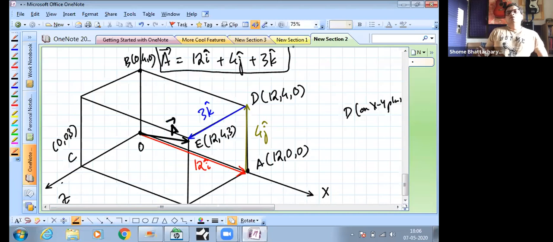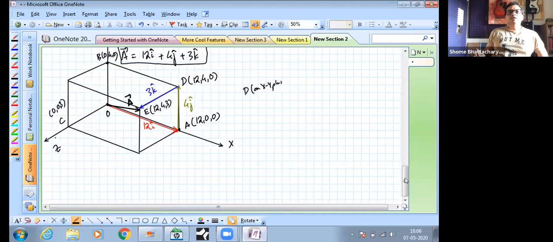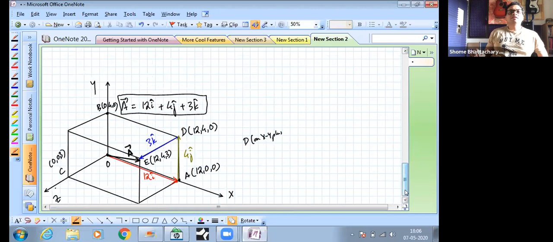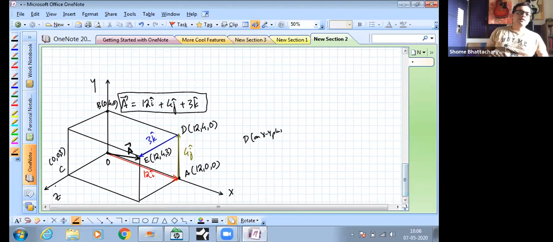Okay. So this is how we can visualize this. I'll come to the magnitude of A now also, but now you can see you're getting some geometrical meaning of it. Starting from that corner O, after 12 i cap displacement here, that means you went across this edge, which is 12 meters long. Then you made a displacement of 4 j cap. So you went along the perpendicular edge and reached this corner, which is now having coordinates 12, 4, 0. Then you made a displacement along the z axis. So that would be along the other edge, which is perpendicular to the first two. So that is 3 k cap over here.